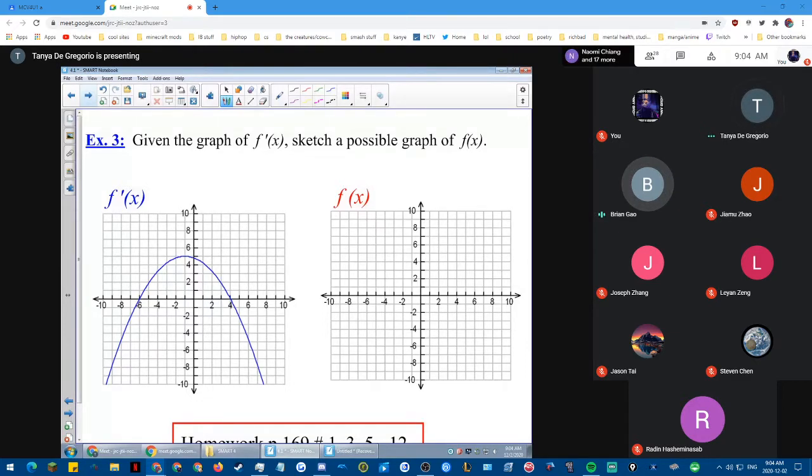Miss, when would a critical point not be a maximum? So for example, what type of function? For example, y equals x cubed. Can you picture y equals x cubed? Okay, let's just say y equals x cubed. Here, you would have always an increasing function. This function is always increasing. But if you set your first derivative equal to 0, it will be 0. And the reason for that is it is still a critical point. It's just not a max or a min.